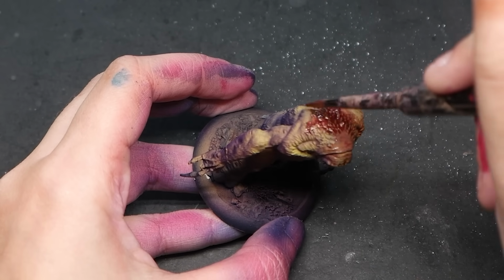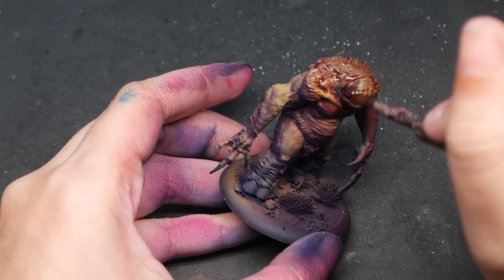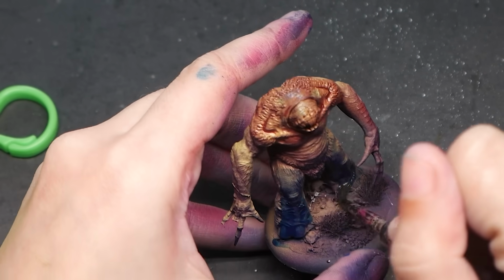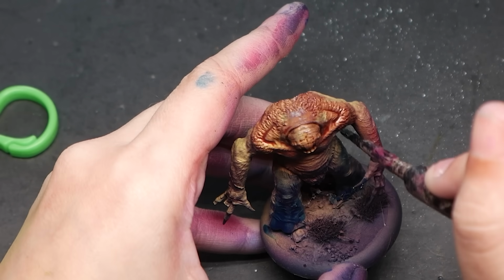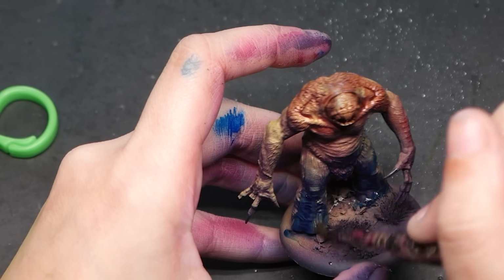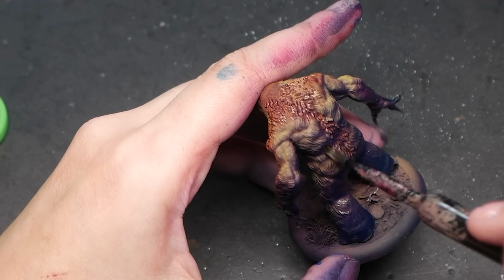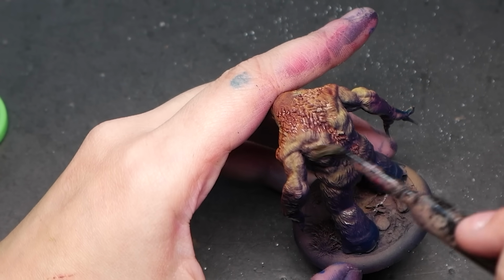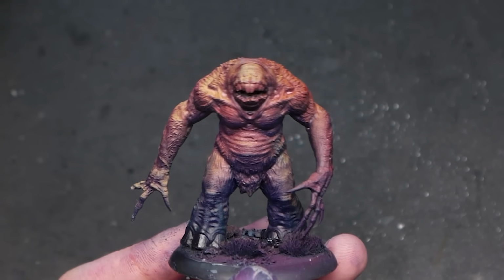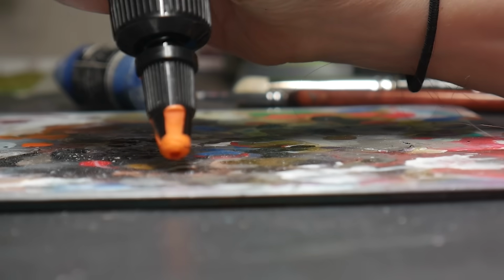If I were to use a wash with my cyan to yellow or magenta to yellow model, I would choose a wash in that midtone respectively. Then I'm using Drakenhof Nightshade, again a wash from Citadel, on the bottom half of the model to keep it cold and darker. An easy way to cheat in miniature painting is to paint the bottom half of the model darker so as not to draw attention to it, allowing us to spend more time on the more interesting and more important parts of the miniature. Let's dry brush.